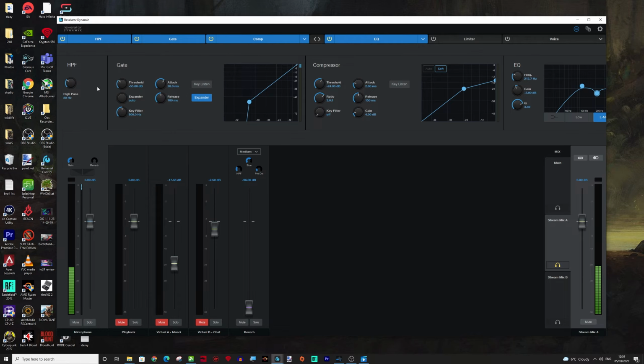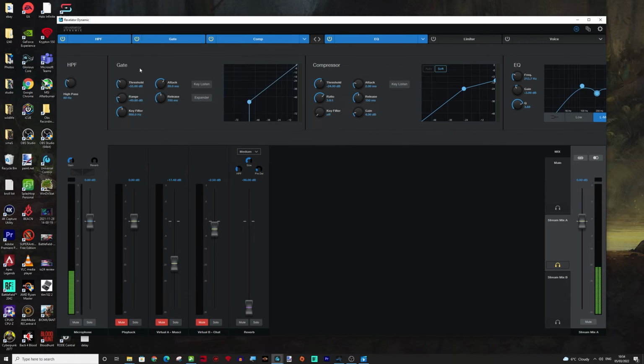Okay. Over to the gate then. Now, as a gate, it's not very good. Okay. So I'm just going to turn it off for a second and turn it on as an expander. So here are all the sort of settings that you can use for the gate. So whether it's threshold, attack, your range is how much it's going to reduce that down.